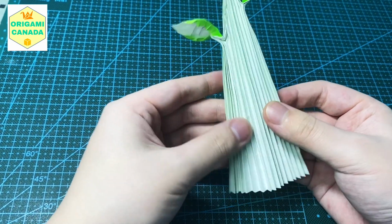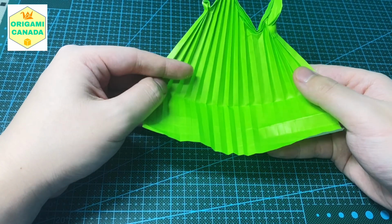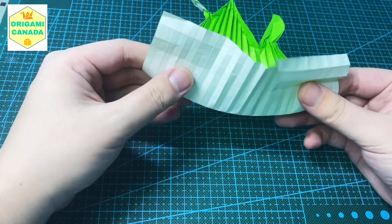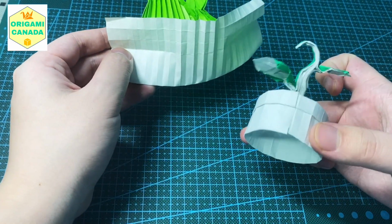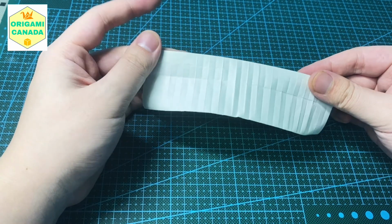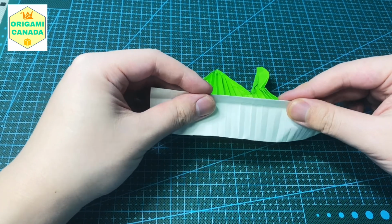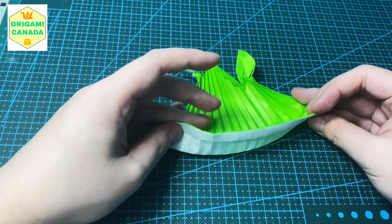And let's do the pot part. And we just want to open up the bottom. And on the green side, we're going to find a horizontal line over here, the one we made earlier, and we want to fold it up. So that will be the body of the pot. And then what we do is fold back the top ridge, following the crease, fold again backwards, and then roll it down, so we make a little ridge on the pot.